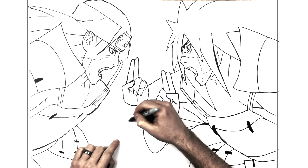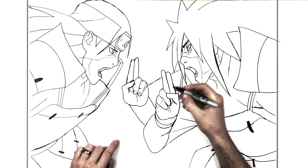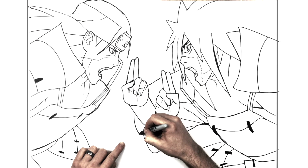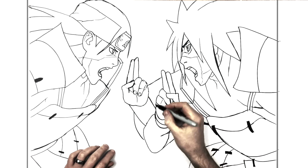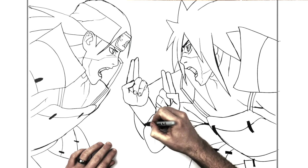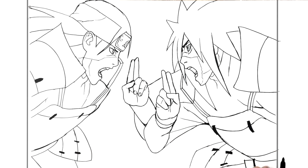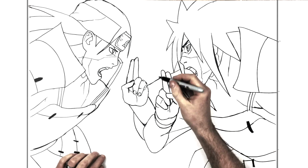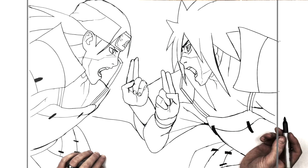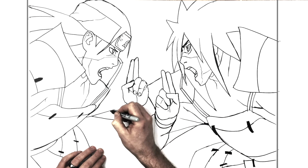So his arm, right, going right into Madara's. They're real close together. That one goes in behind Madara's hand as well. And his elbow, so it comes down. They're elbow to elbow, forearm to forearm. They're really fighting. This kind of curves into here, right back like so. And then this line goes back into his body just here. And then we have some fold lines for his clothing just in here. One maybe.